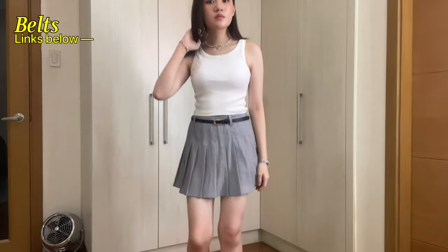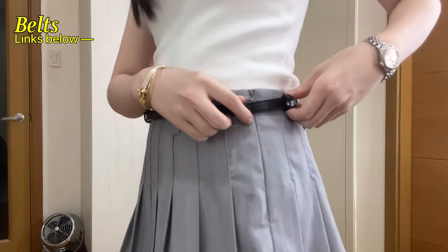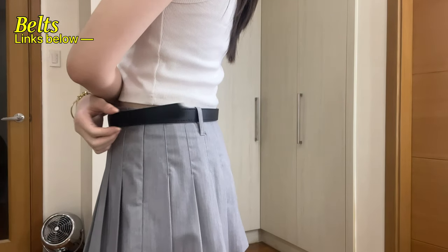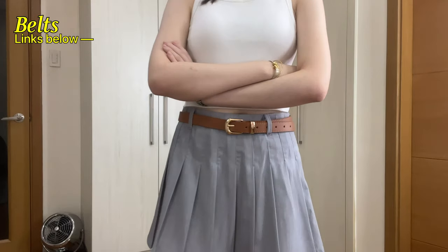Another good low-commitment item you could buy for this season are belts. I've been obsessed with these skinny belts — they come in a bunch of different colors but I got them in black and brown, and I couldn't recommend them more. They were like 100 pesos on Shopee and they're great — not that weird material that looks super fake, just a good basic belt. These have solidified the fact that I'm a skinny belt person. If you're looking for something just to spice up your outfits a little bit, these are great. I also have this thicker version and I don't recommend these as much — the black one is fine but the brown one is a little too reddish for me. Also, these thicker belts don't have the thing to secure them at the end so you just have to pray your belt loops end at the perfect point.